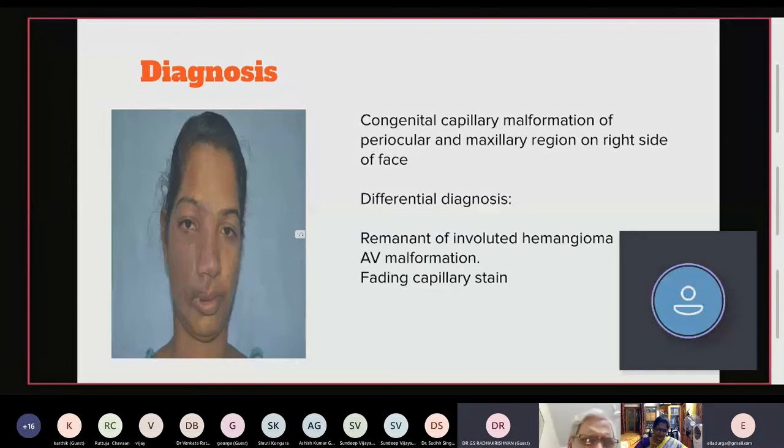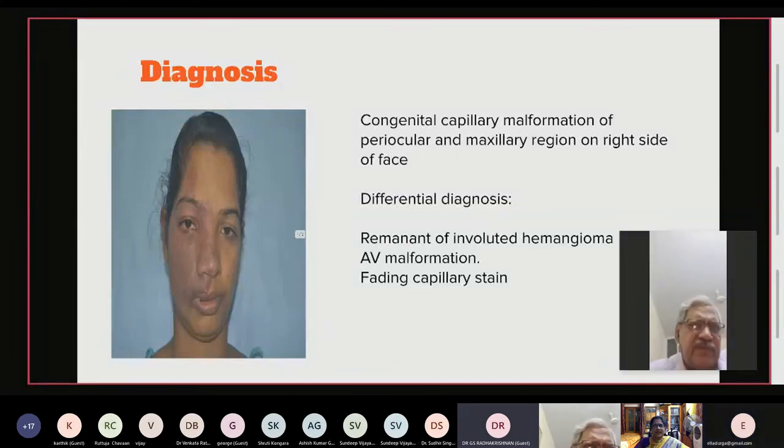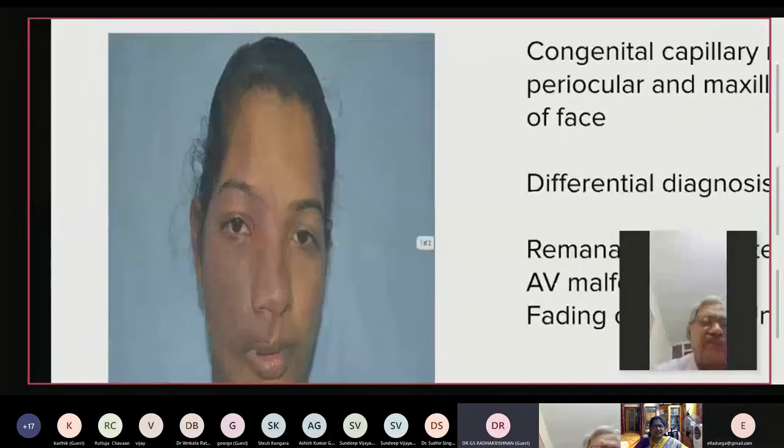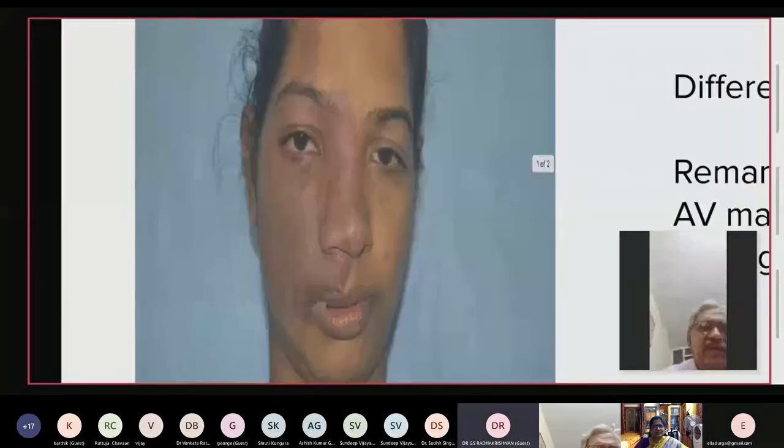Which local flap? Cervicofacial flap. She has involvement of the upper lip. She has involvement of the cheek. The rest I can't see because it's a frontal view, but she has involvement of nearly the right side. Which nerve does it correspond to? The ophthalmic and maxillary nerves, the sensory branches of the trigeminal nerve.